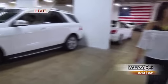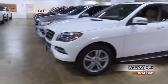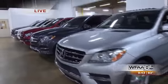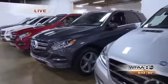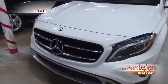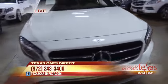Cars that we have mostly in here? These are mostly SUVs. As you know, people are gravitating more towards SUVs, but Mercedes has a tremendous lineup of SUVs that, when they're a year or two old, are at tremendous savings. As far as price, selection, quality that Mercedes offers, there's nothing that compares to you in Texas. And so I'm so happy to be able to share that with Good Morning Texas.